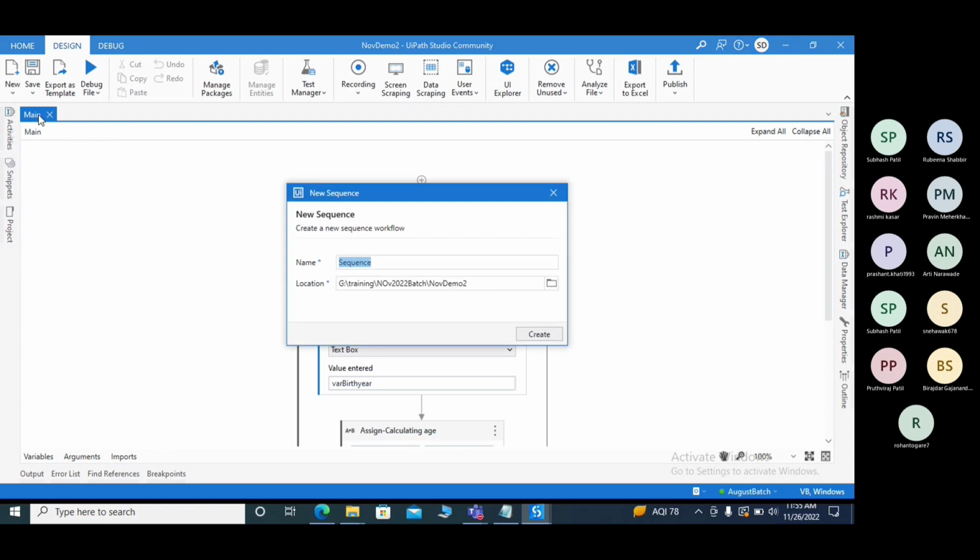As we click on sequence, the same thing will appear as when we create a new process. We give the name of that process and the location. These two things are appearing. You can put the name like a, the same or different. That depends on your function, what you want to do. I want to do addition or number operation. We can say number operation.